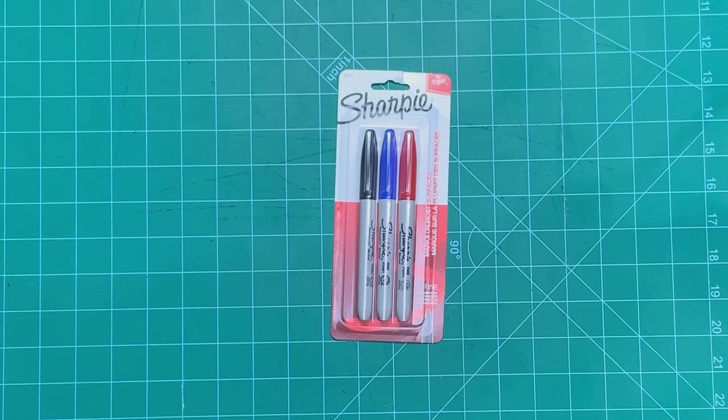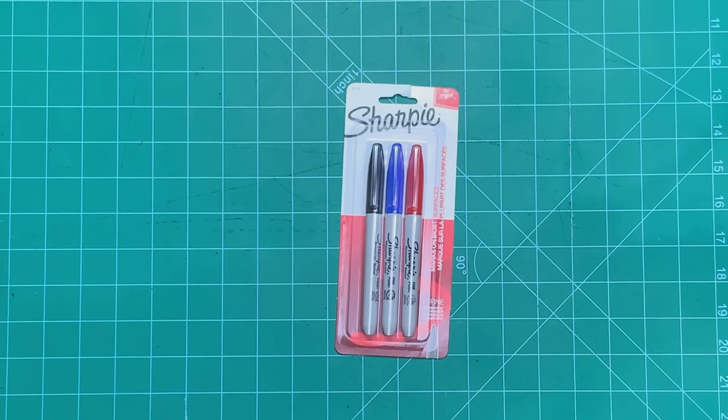You can use pencils and pens, but I like to use Sharpies. For me, it's just easier to trace and it's easier for me to see where I'm drawing. The benefit of having a pencil is that if you mess up, you can erase the line and redo it again. But the chances of you messing up on a pattern piece really don't make much of a difference, because the moment you adjust the line that you're gonna cut on, I don't think it really matters. At least for me, I don't see patterns as neat things. So, potato, potato, whatever works for you.